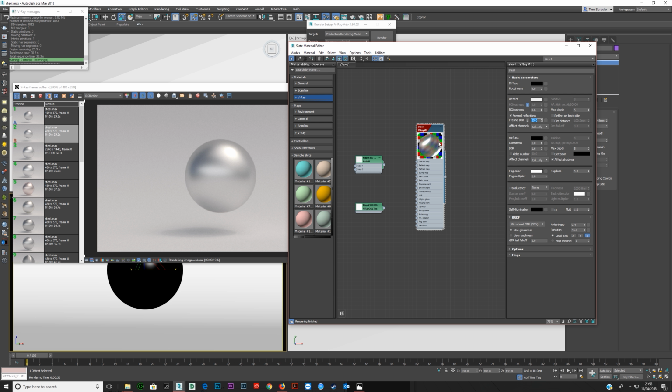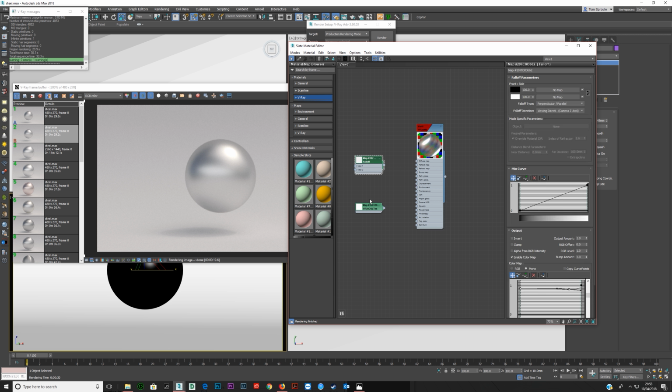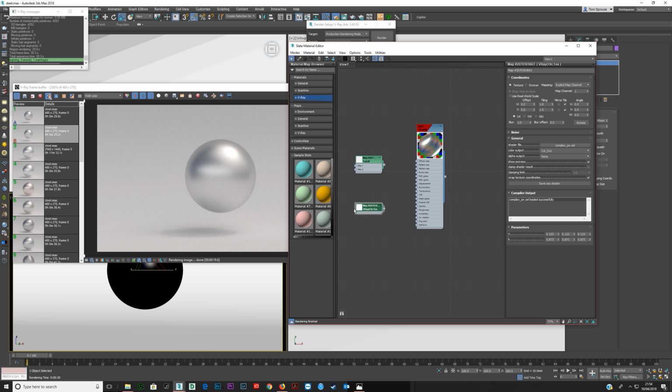But now the curve there, even though it has a fall off and it becomes more reflective on the edge, it's not the correct fall off. So you can create the correct fall off either with a fall off or with this OSL texture. So I have Max 2018. In Max 2019, you have a whole bunch of new maps which have OSL in. I'll show you how to get this into Max 2018 and earlier versions of Max.